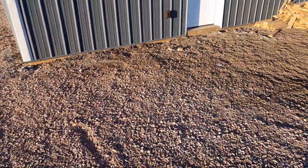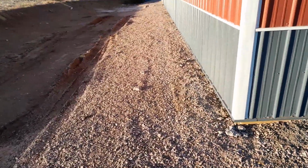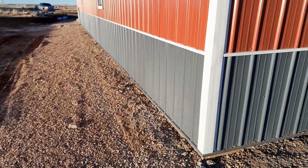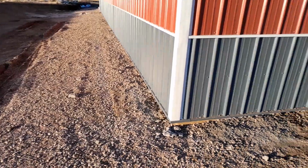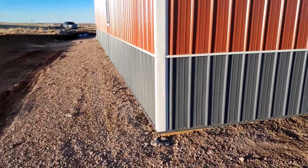Then I did base course gravel. Costs a little more, but it locks in better. And I had these guys come water it and pack it and smooth it out and do it right. I think I ended up using 400 tons of gravel, which seems like a lot because, well, I really only needed 200 tons, but my dirt work was a little off, so I have a lot more gravel in the back than I do in the front.